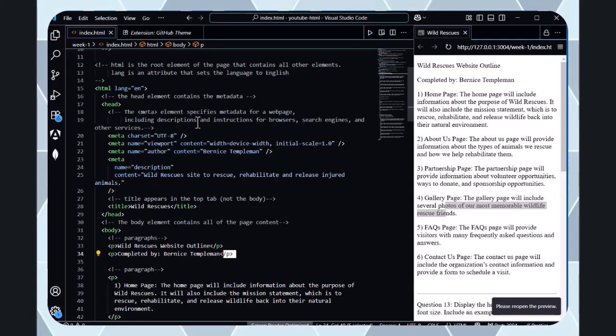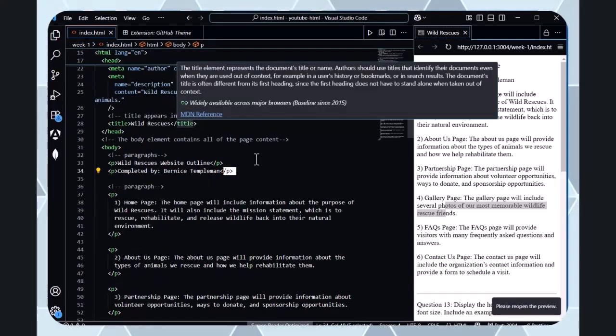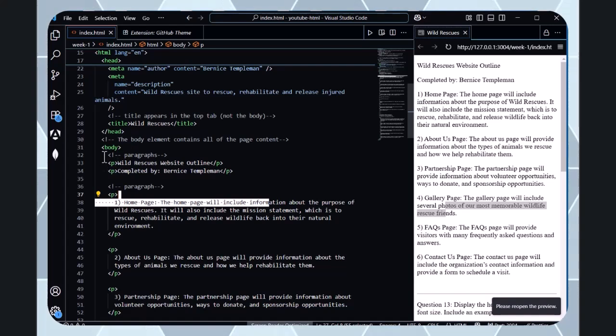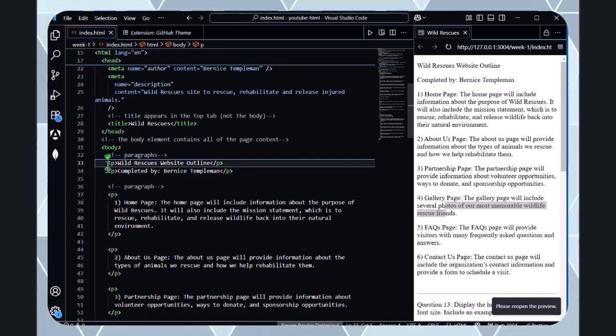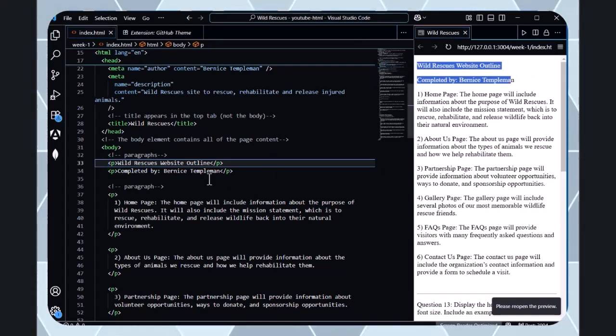The first part of this is just using paragraphs to display the content. So you have the paragraph, and the title of the page is inside that. Right now it's just paragraphs. The P is a paragraph, so you have the opening P tag and the closing tag, and inside that is the content, which is what you see over here.